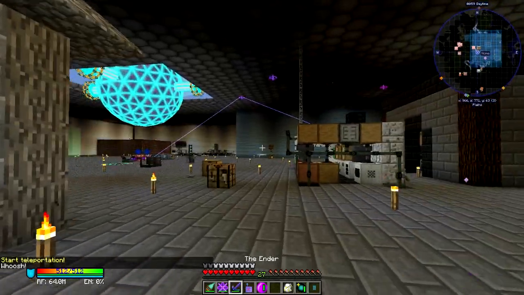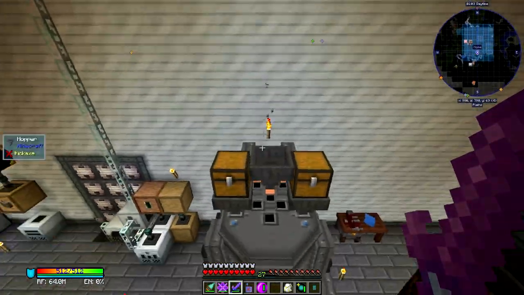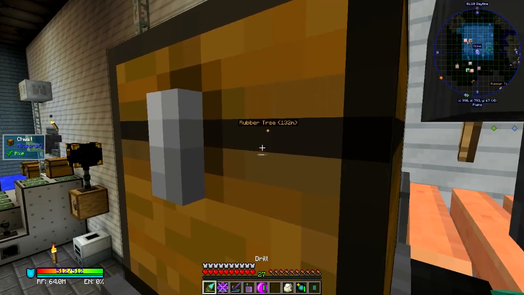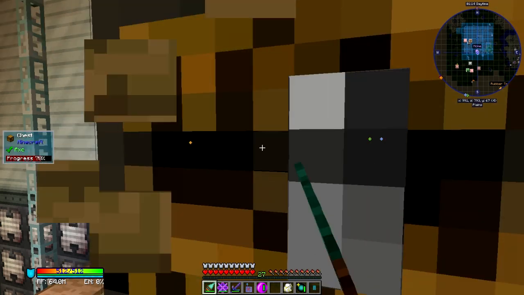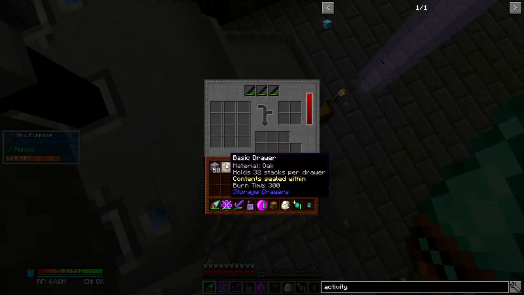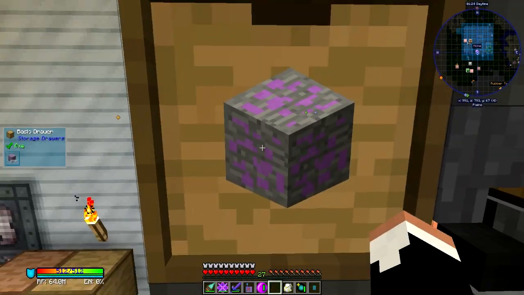And let's get to work on making ourselves a shit ton of plutonium. Shall we? Take a look here. We've got some graphite electrodes. Let's pick up this chest. Take the chest out of there. And let's put our drawer up there.